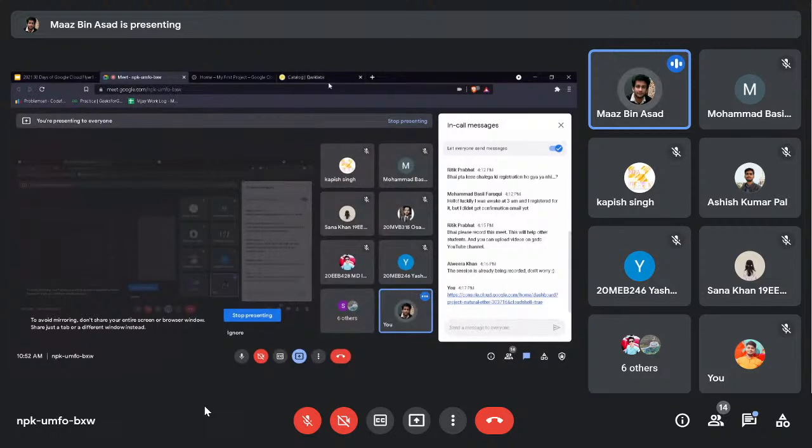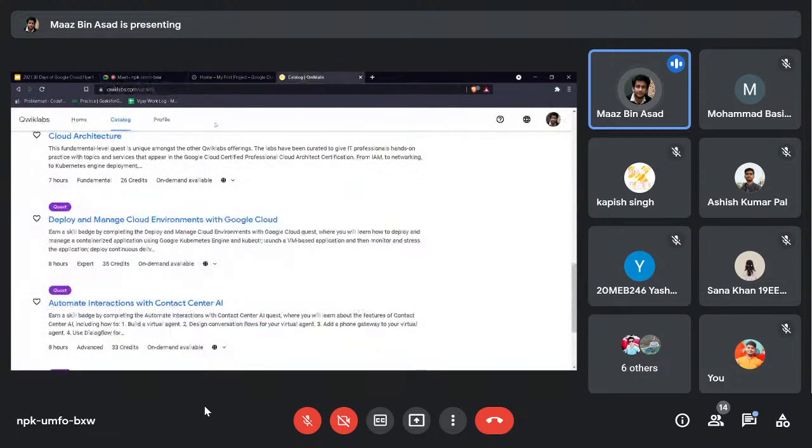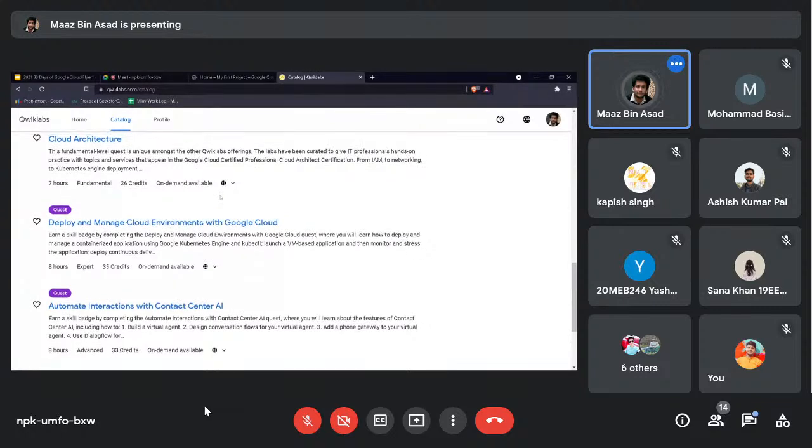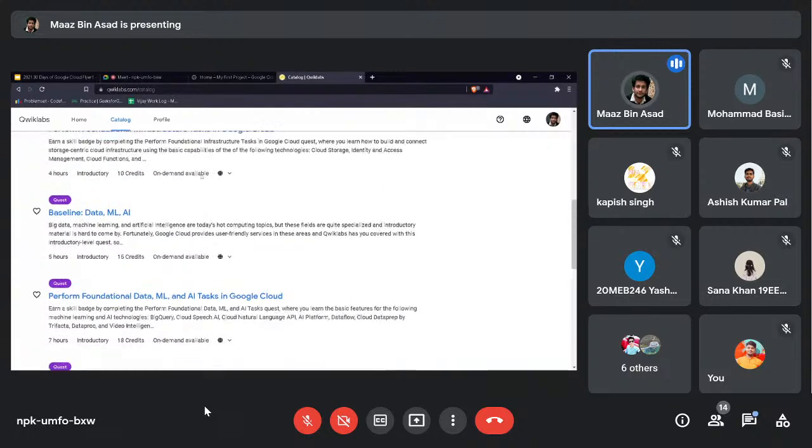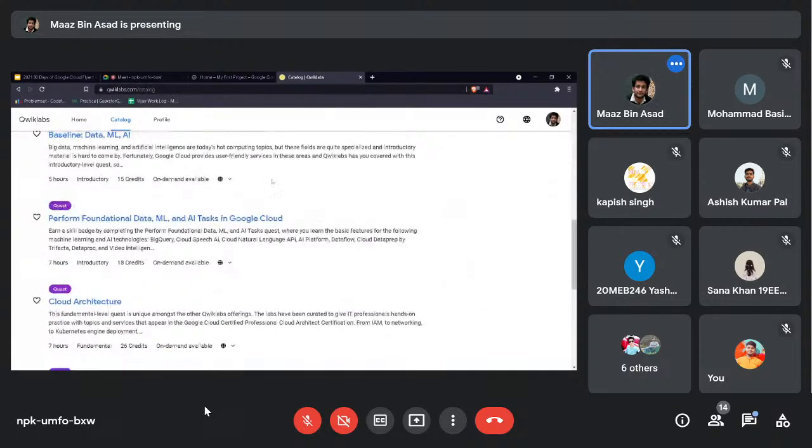Just connect your quick labs account with your normal Gmail account. Just make sure you create the quick labs account with the one you have entered in the mail, as well as the one you have registered with for the GDSC ZHCET. We can then track your progress and update you with upcoming features.